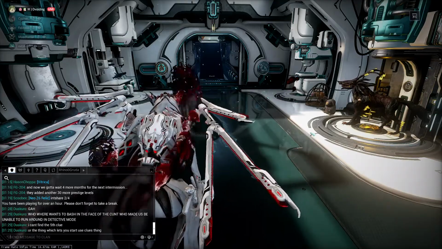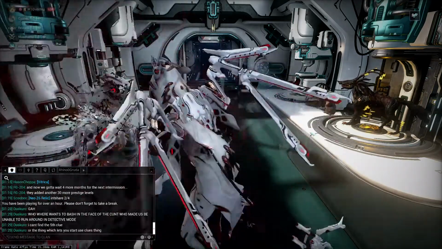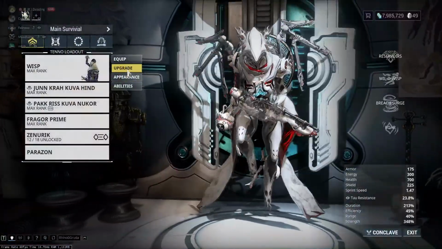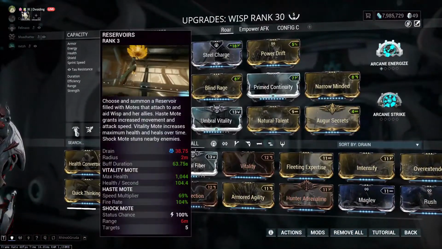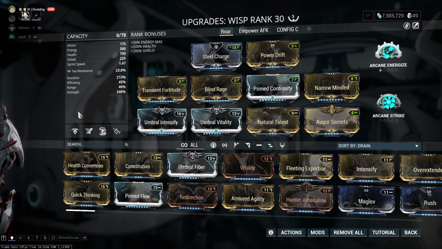But I think that's it from me, guys, if you don't have any more questions. She is not a very hard frame to master. All you need to know is her first has unlimited duration, and for 80% of your gameplay with Wisp, her first ability will be the one that you will be using.